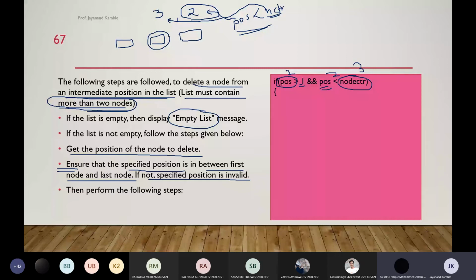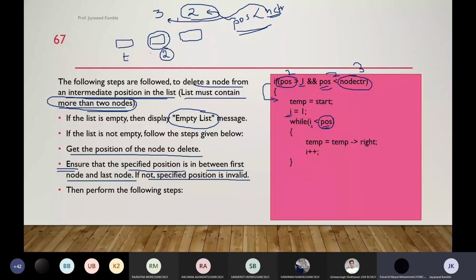Okay, now temp equal to start, so now temp is nothing but our start node. Fine. Now we have taken one variable I, and I is less than POS. Why have we taken this I variable? Because we want to reach the location, the position of the node we want to delete, 2. So node 1, node 2, we want to reach node 2.